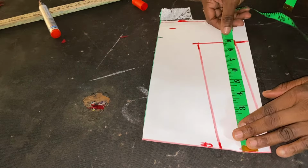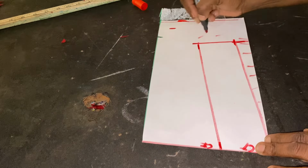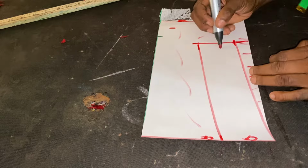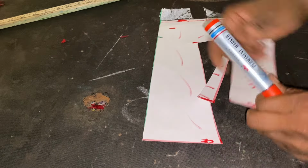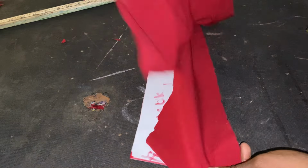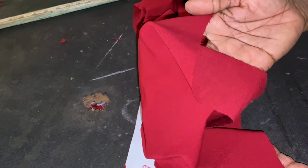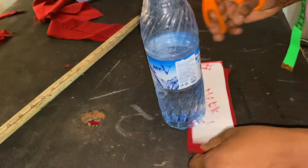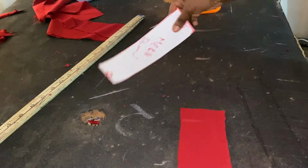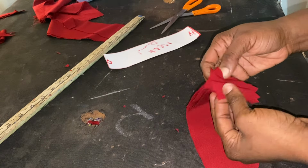Okay, this is 7.75, so I'll go ahead and cut out this part. We don't need all this side. Okay, and this is our side front, that's the back side anyways. So I'll use this and cut out with the material, and the lining and the main material will have this material. I'm not using a different one now, I use this material for both the lining and the main pattern. So guys, you can see that now I've gone ahead to mark this. Okay, so I've gone ahead to cut it, I mean to say.